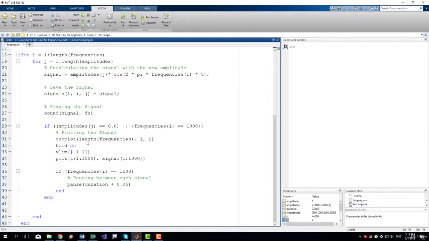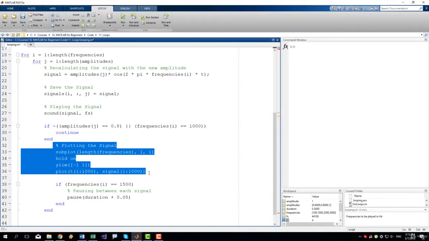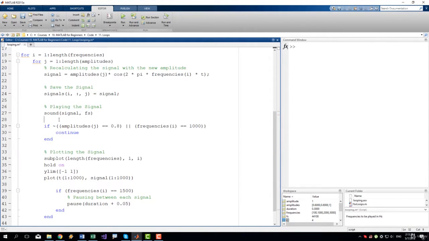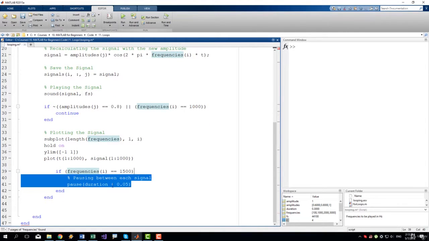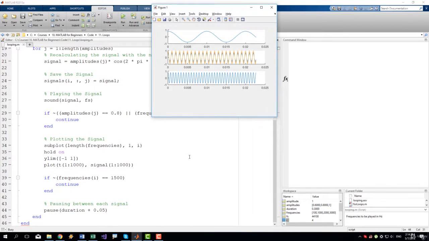So instead of having it like this, you can say, if this condition is not true, so this whole condition is not true, continue, end. And here we're moving this outside of the if condition. And down here, we're going to do the same thing. We're going to extract it out of the if again, like that. And if continue. So if this is also not true, let's run it.